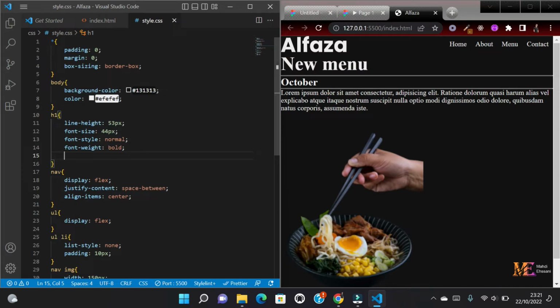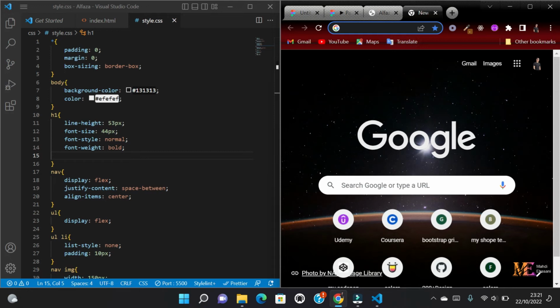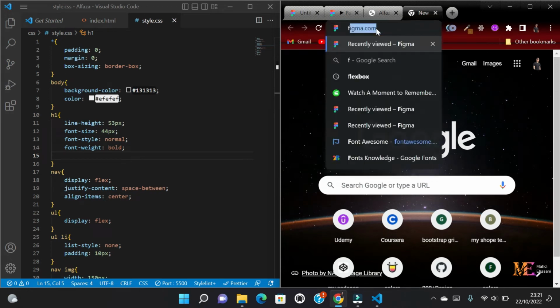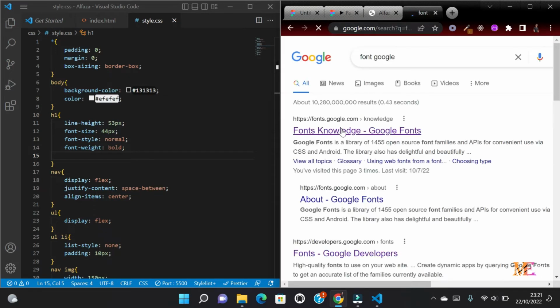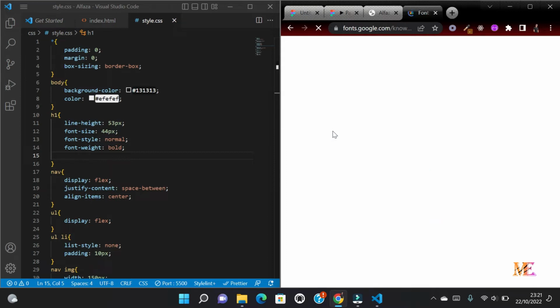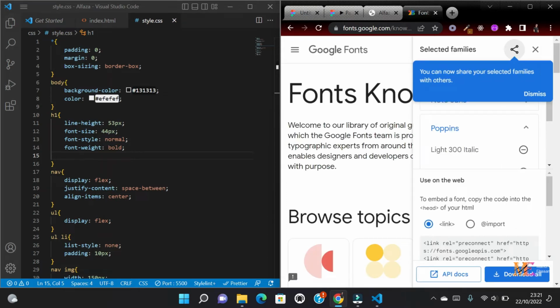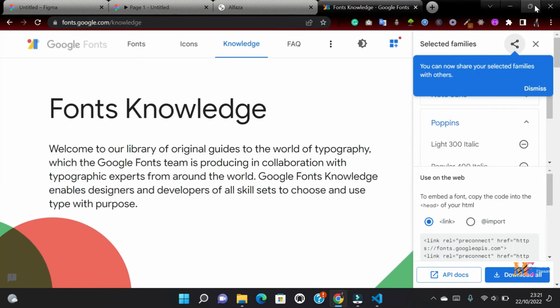The next thing that I'm going to do is go for font family. For font family, please go ahead and choose your favorite font. Choose any font that you would like.